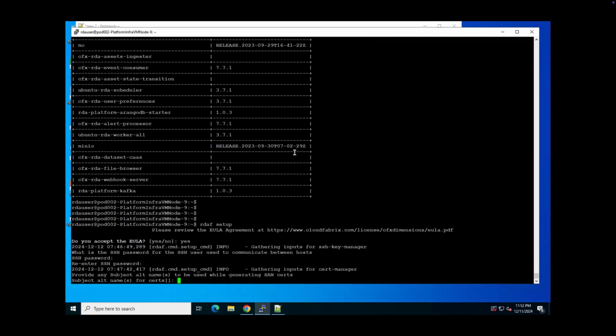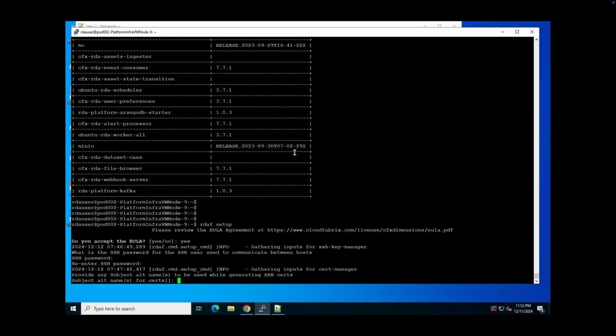Okay, subject alternate names for certificates. During this setup, it is going to take all the user inputs and ask me where I can deploy the application services, where I can deploy all the infra services like MariaDB, OpenSearch, NATS, Kafka, and worker services. Part of this, it generates self-signed certificates based on the IP address list that we give.